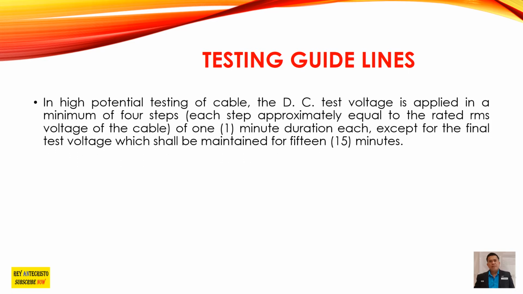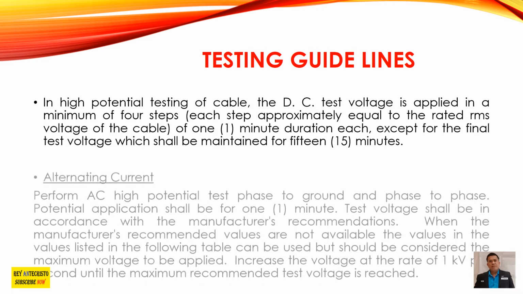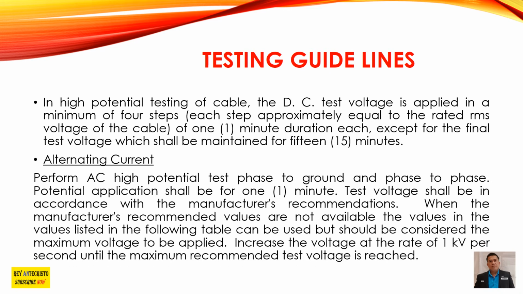So, high potential testing of cable: the DC test voltage is applied in a minimum of 4 steps. Each step is approximately equal to the rated RMS voltage of the cable. So, 1 minute duration each except the final test voltage. Okay? So, lagi yan, tinetest natin, 1 minute yan during sa testing natin. So, AC test, high potential test, phase to ground and phase to phase.